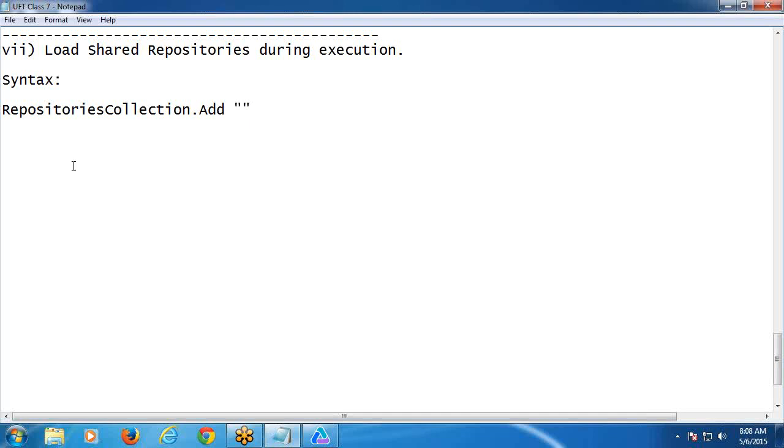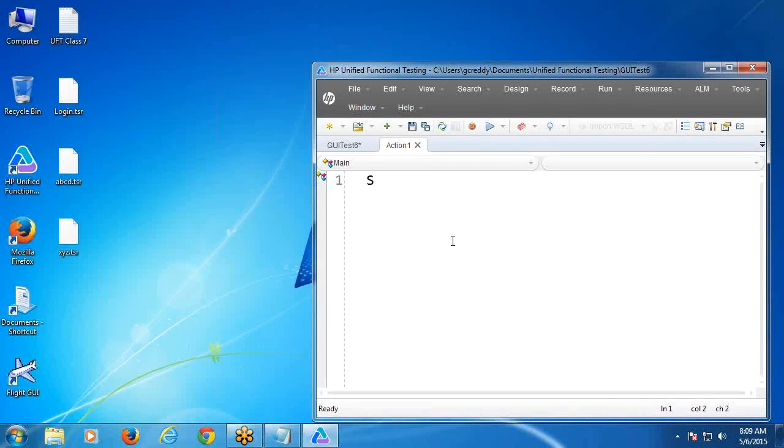Within double quotes, the path of the shared object repository. Example. RepositoriesCollection, not case sensitive.